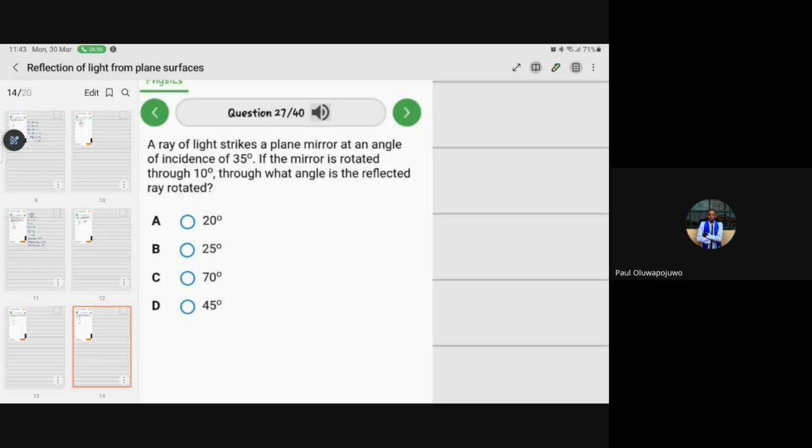Check very well before you tell me A. I'm not saying you are wrong. I'm just saying you should check very well. Any other person? Or do we all agree with A? I love the way this class is going. You guys can ask questions more instead of me answering at the center.